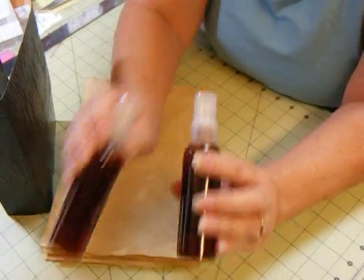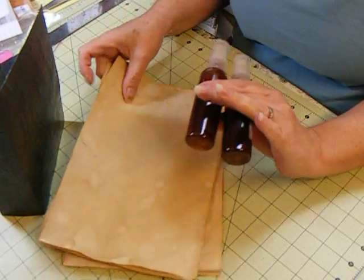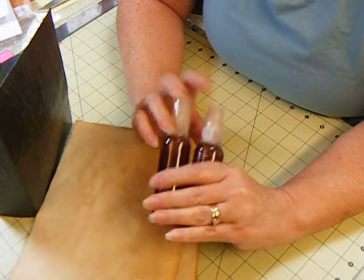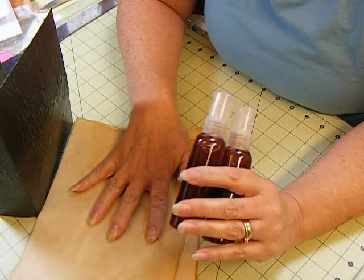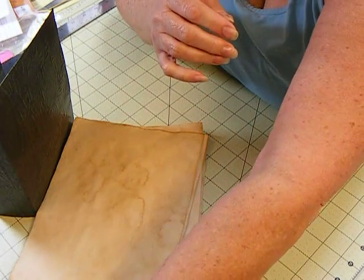But these are going to go in there. Like I said, 1 cup of water and 4 tea bags. That's how that turned out. And if you want it lighter, use 1 cup of water and 3 tea bags. Get your water really hot, let it steep. I let it cool a little bit, but I did spray these with warm tea. I don't know if that had anything to do with it or not.